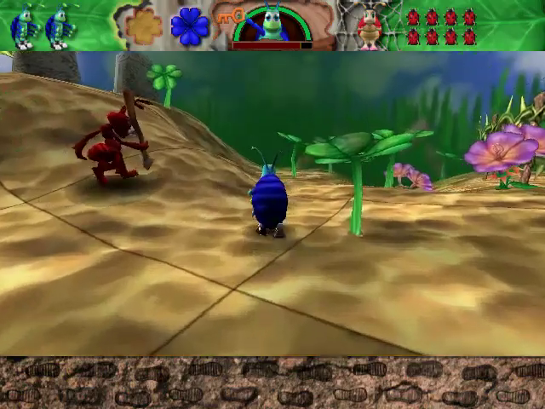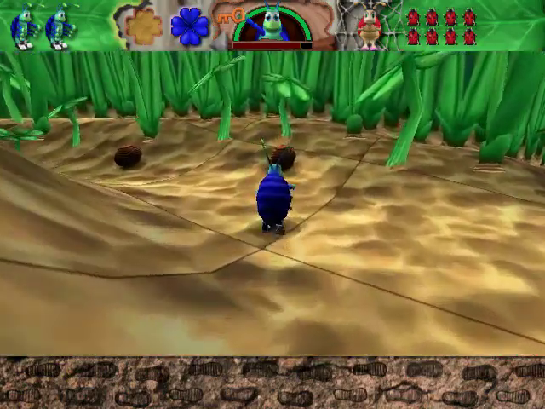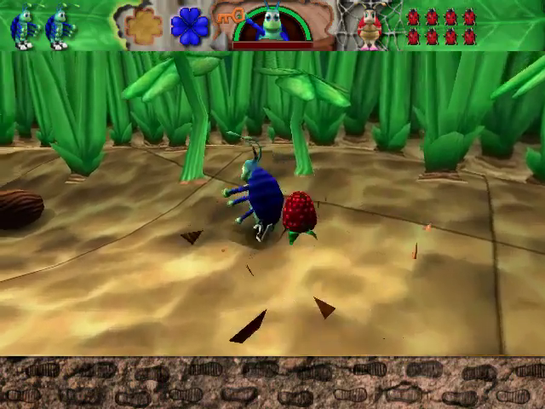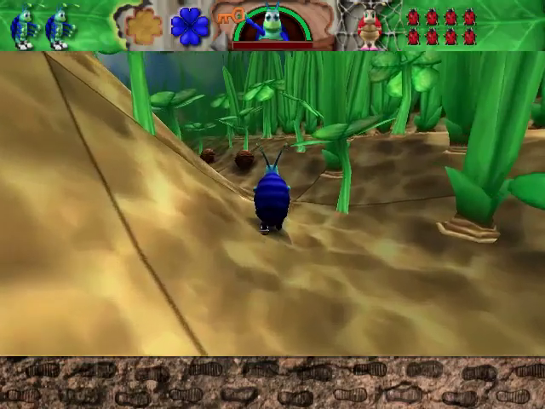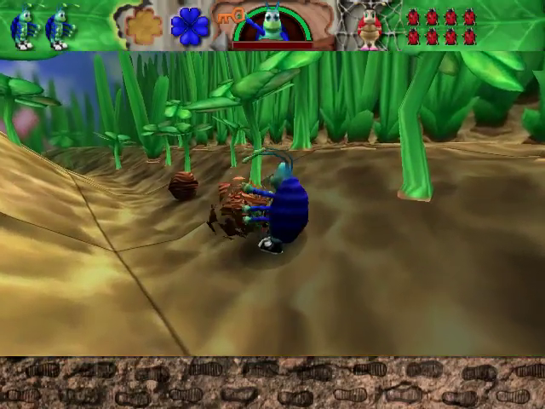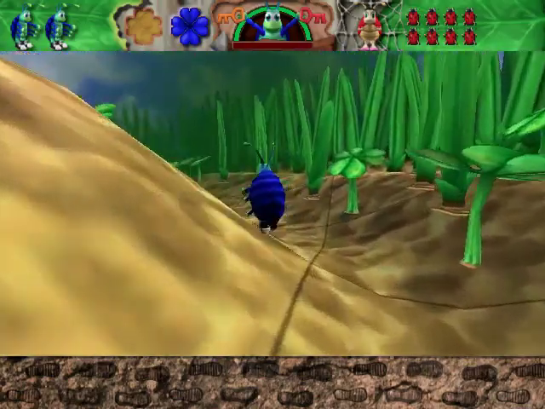What does that do? I don't remember. Did it give you another key or something? No? Maybe it restores your rolling power. No, that's the mushroom. Yeah, I don't remember. I'm sure it would say somewhere. Oh, there's that red key.